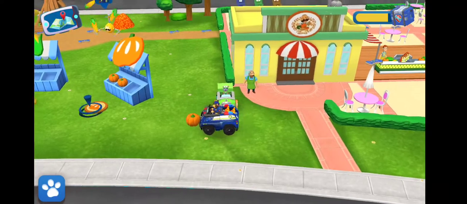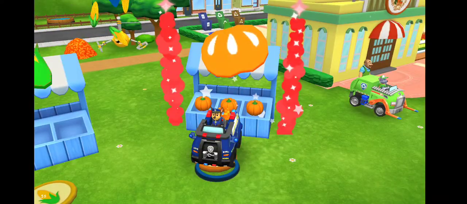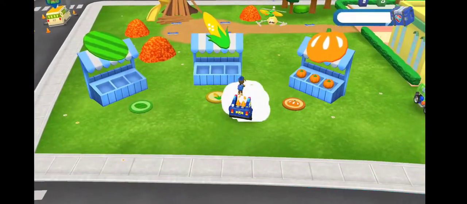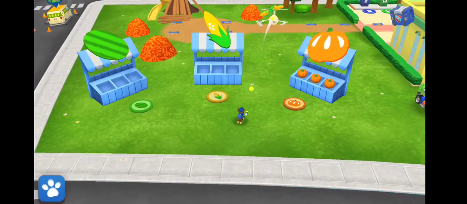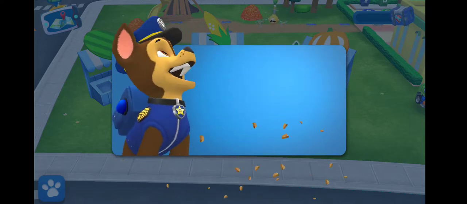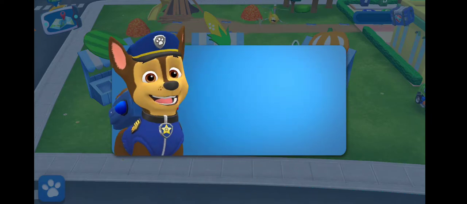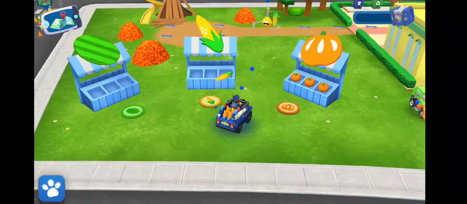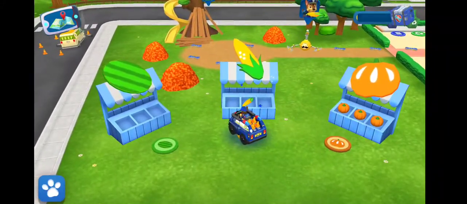To their matching fruit stand. You did it! You filled the fruit stand. Great work! It's a gift box! It's a super treat! Tap it to eat it. When your pup eats a super treat, it can go really fast.